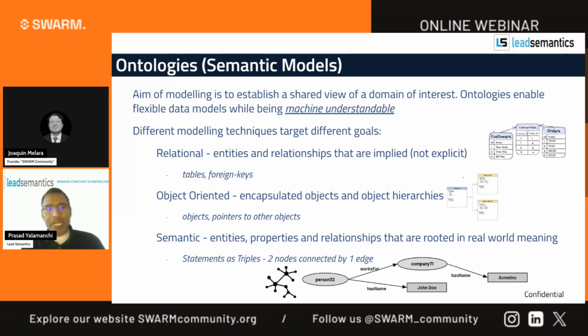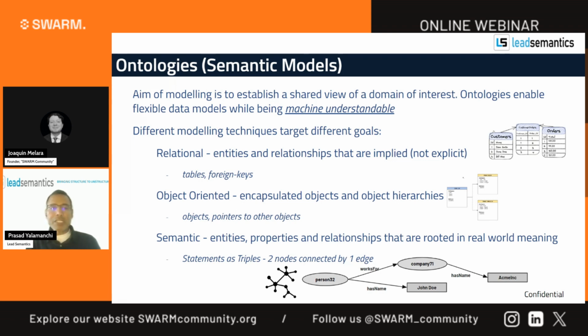In contrast to that, semantic modeling, which produces ontologies, is related to entities, their properties, and their relationships. Entities are pretty much the concepts of the domain of interest, and these concepts have their properties. Like automobile is a concept and it has its own properties and it has relationships to other concepts and so on. The essential thing here is that all the things that make up these entities are motivated by what you see in the real world, as opposed to some systemic and data-driven constraints. So out in the world, what is important to your problem area would drive it.